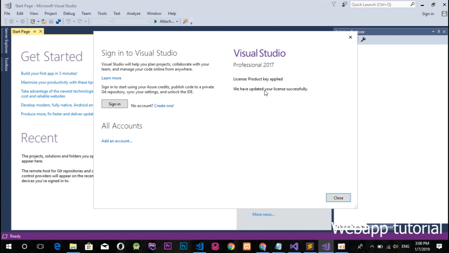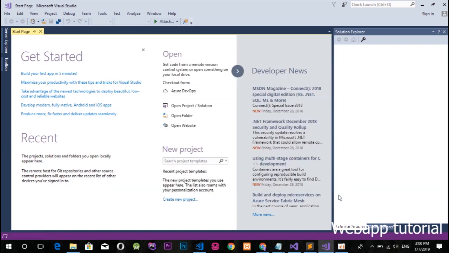We have updated your license successfully, and click close. I have activated Visual Studio 2017 Professional.